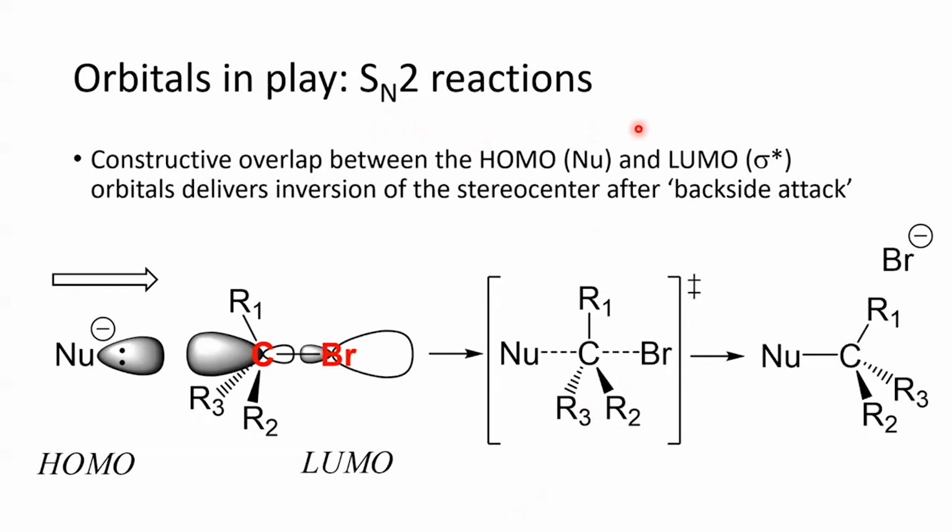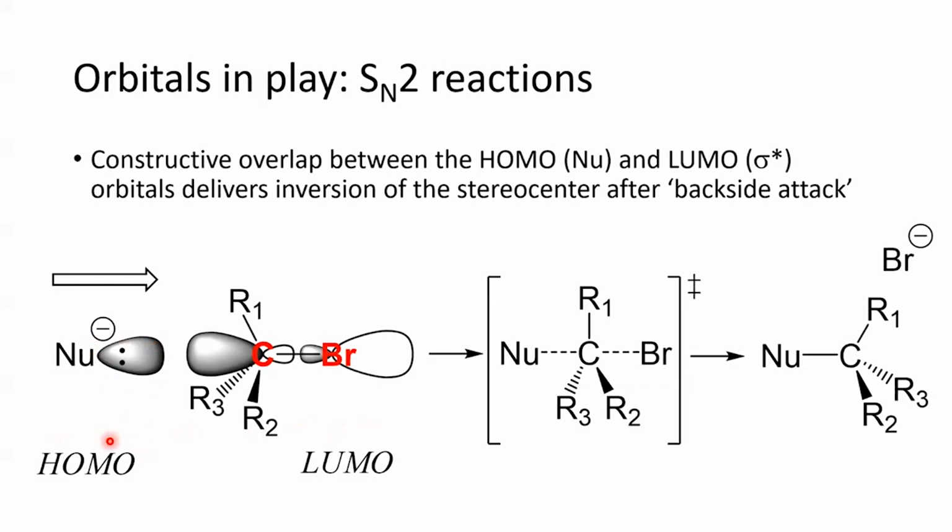We can look at the SN2 reaction, which is the backside attack from a nucleophile on an electron-deficient atom. So in this reaction, we have a carbon to bromide bond that needs to break. Because that bond needs to break, we can draw the anti-bonding orbitals for it. So this is our LUMO interaction, and we've drawn the sigma anti-bonding orbital arrangement shown here. Our nucleophile has a lone pair. That would be the highest occupied molecular orbital, or the HOMO orbital.